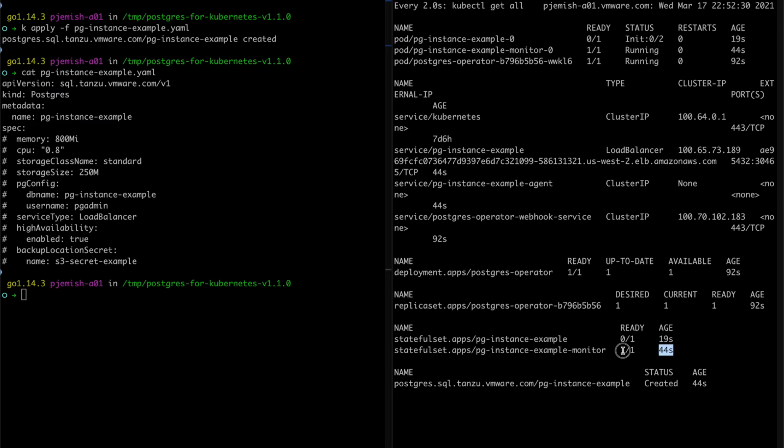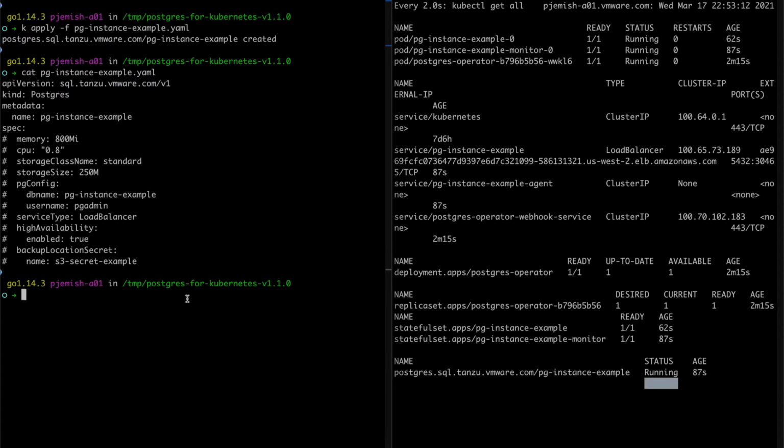The monitor belongs to a stateful set called the example monitor here, and then this is where the Postgres server is actually running, and it looks like it is going through its initialization process, as we see here. And sure enough, there it is, it's running, and this custom object that we have registered with Kubernetes has also changed its status to running. So it looks like everything is ready to go. Excellent. We requested a Postgres instance.